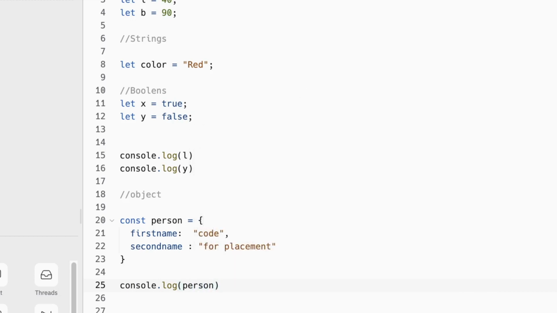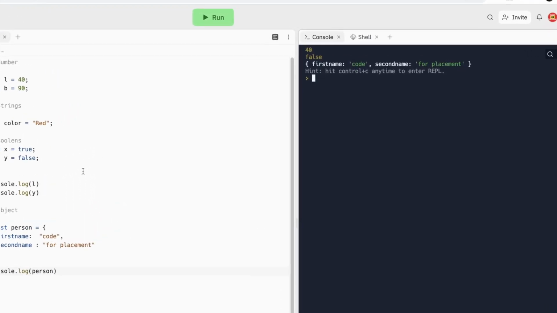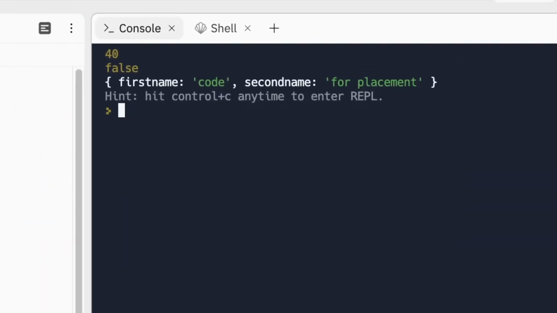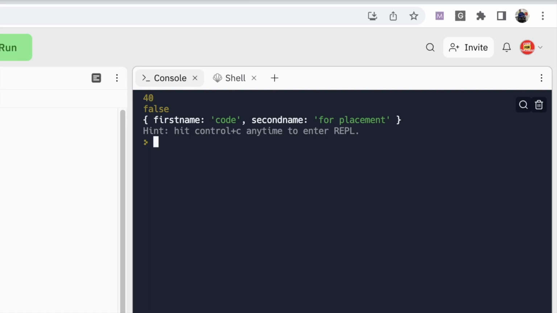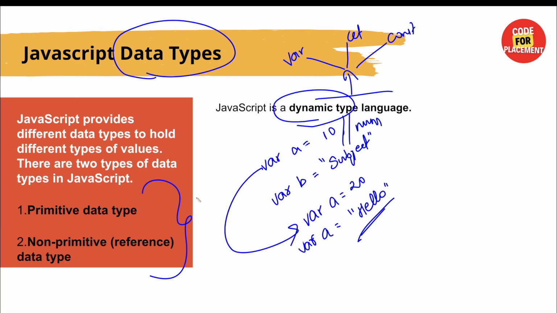Suppose I run this, I'm getting 40 for my L, the value of y for the boolean, and const is for my object data type. So these are the data types which we have, and let's go back to the slide.